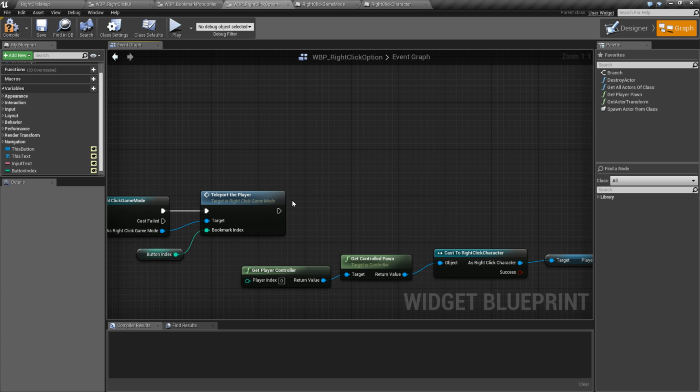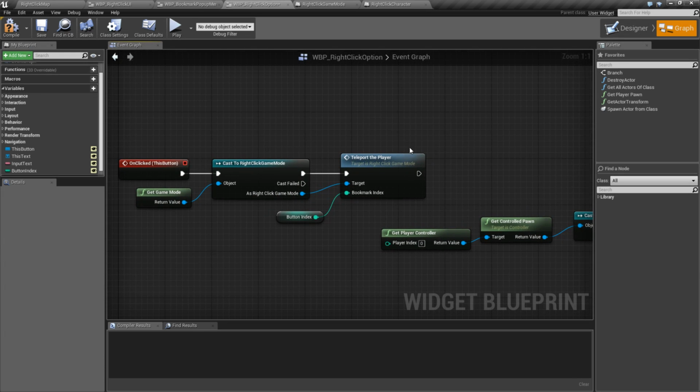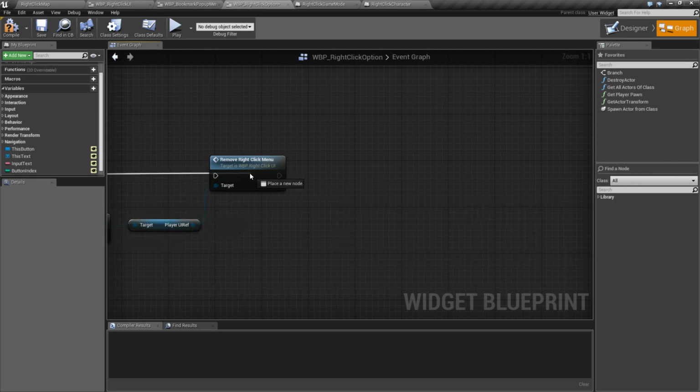Because we have to remember we're inside the button when we call this. We're inside the button when we call the click event. We're not actually passing this information back to the parent that we were clicked. Because if we pass this back to the parent, then we could have the parent remove itself. And that would probably work.